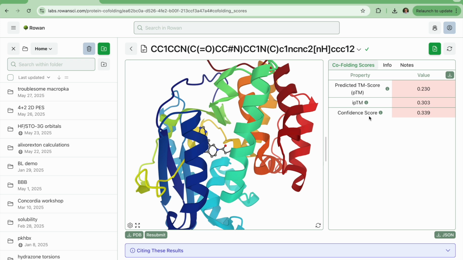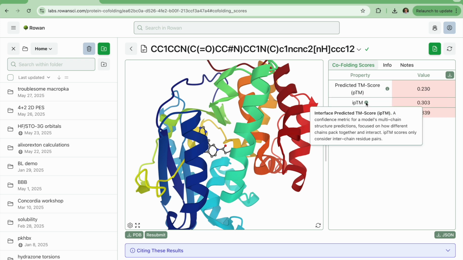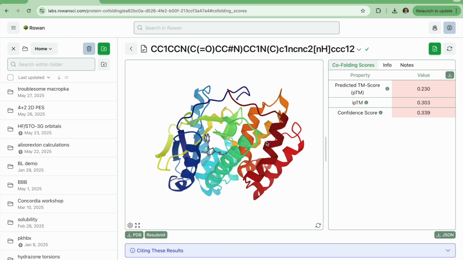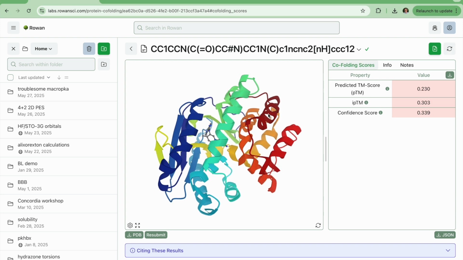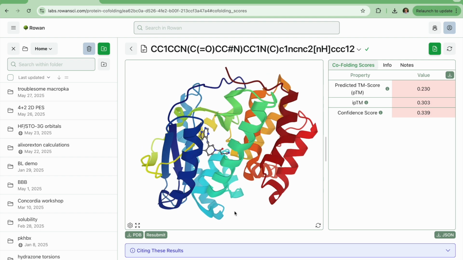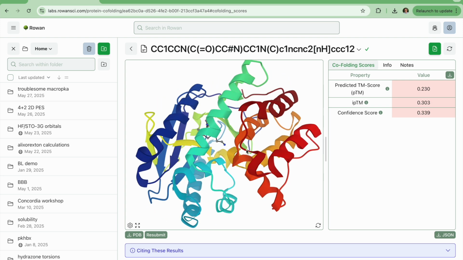And we can see here that there are different scores that Boltz-1 gives us back. There's a predicted TM score that's an overall confidence metric. There's an interface predicted TM score for predicting multi-chain structure predictions. And then there's an overall confidence and aggregate score. And we can see for this particular case that the values are actually all quite low, which is why they're shown in red. So although we've gotten a 3D structure back from this model, we're not actually very confident in this prediction. So, this 2.3, 3.0, 3.4, this might be right, but Boltz-1 is saying, I'm not so sure about this. Maybe you should double check this, try running a different model, see if the predictions align.